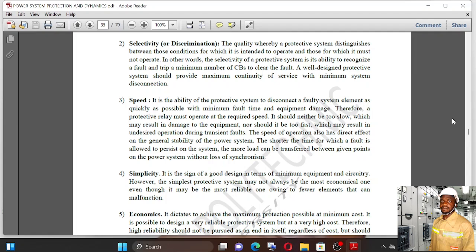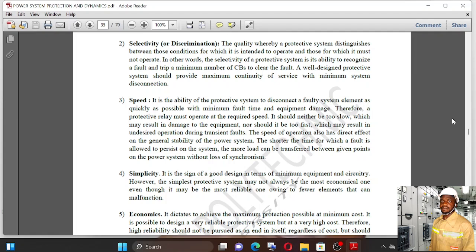If it's very slow to react, some of the faults might cause potential damage on the line or the equipment. And also there are some faults that just come temporarily and are cleared very fast. If the system is too fast to react to those kinds of faults, it might produce unnecessary responses. The network might be isolating part of the network every time, while those faults were not potential faults that could create serious damage to the system. They might be just small transients which are cleared instantly.